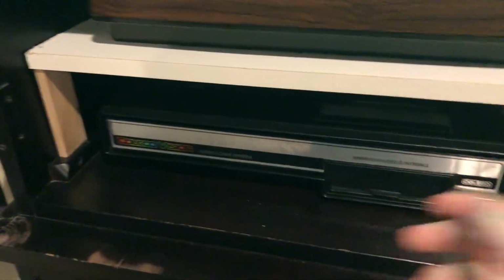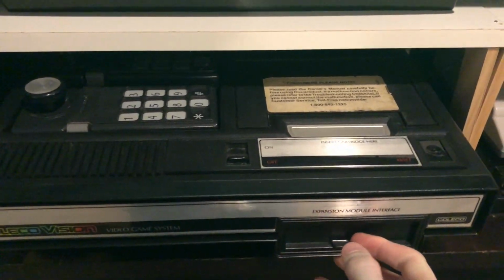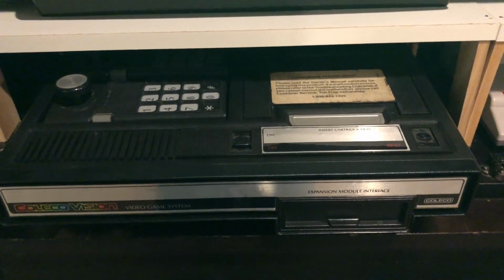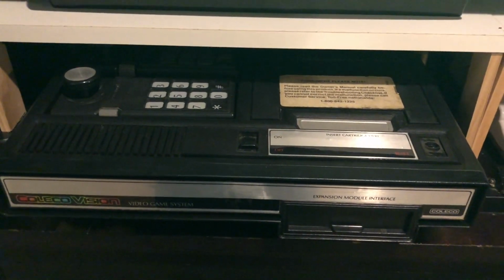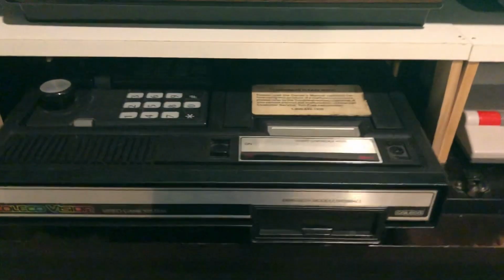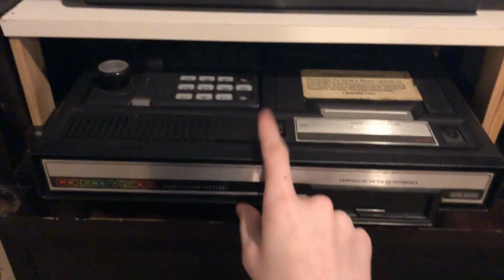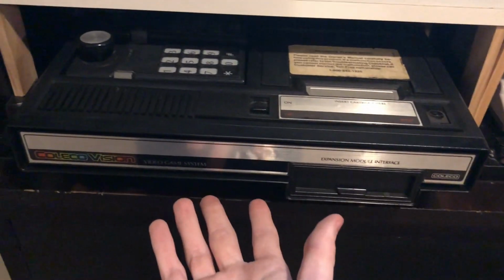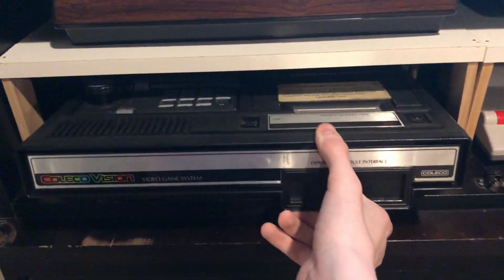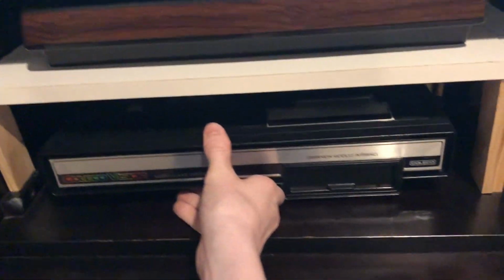This ColecoVision, I found it at Savers, a thrift store. I think it was listed for $130, but I eventually worked the price down to $50, and it came with 2 games, that expansion module, and a bunch of Atari games, which I actually sold and made back a lot of my money. So I think I ended up spending like $35 for a ColecoVision. This thing is awesome. I love the look of the ColecoVision. I think it's a really good looking console, probably the best of the second generation.